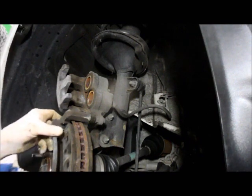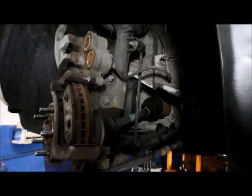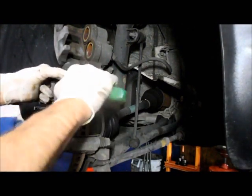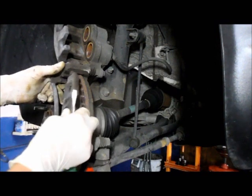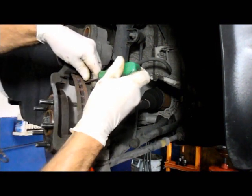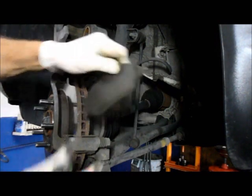And then you take your brake pads out, removing them from the rotor. They usually come out pretty easy, but you can always get a little pry with a screwdriver and it comes right out. Same thing on this side here. If it sticks, hit it and it comes right out.